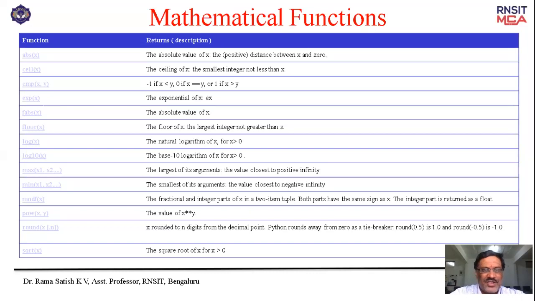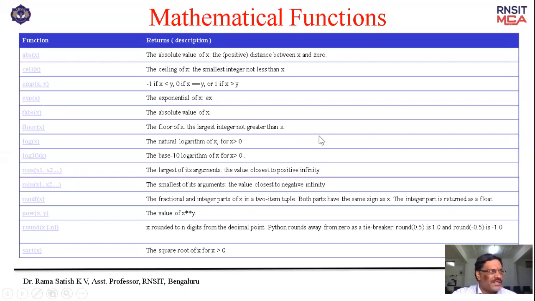Good. So these are some of the mathematical functions that are available in the math module, most commonly used. And in the examination, they will ask you to explain any 10 mathematical functions, any 15, any 5 mathematical functions. So you should be in a position to answer these. That's the reason I'm explaining each and every one.